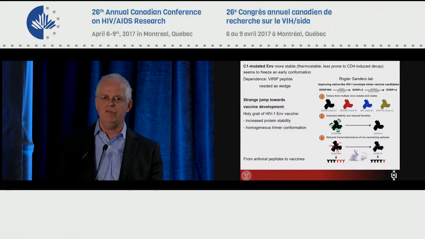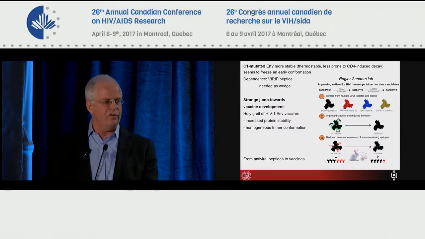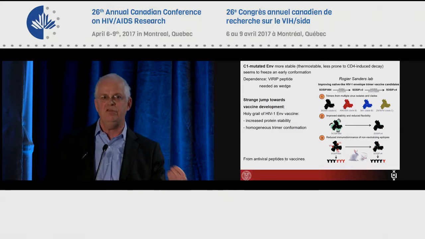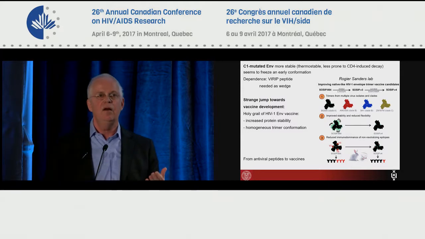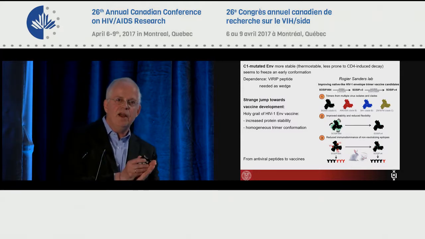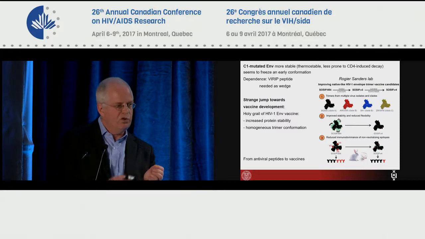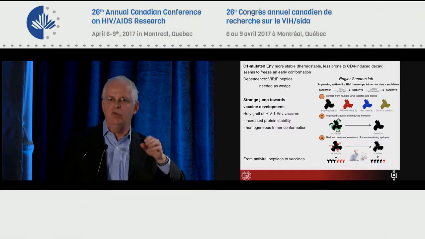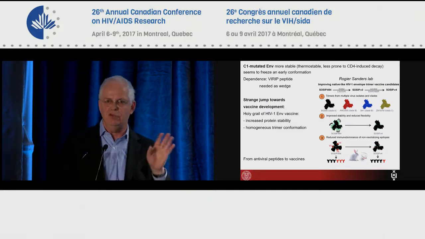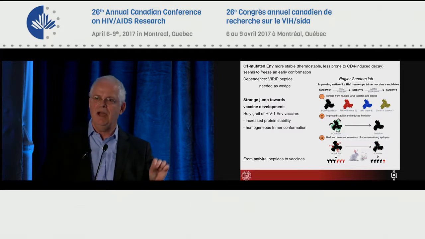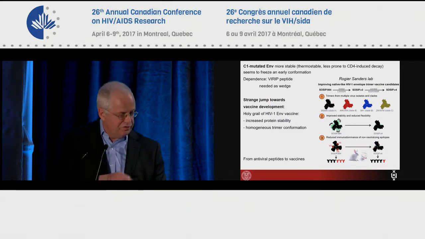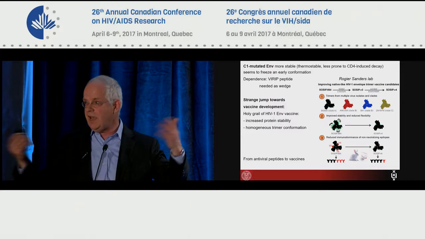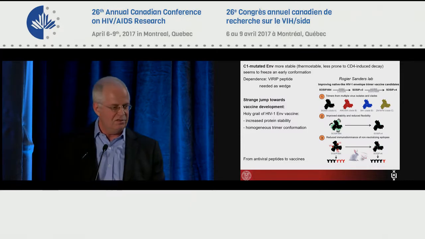And it seems to freeze an early conformation of the envelope protein, and the dependence we explain by the peptide interacting with that protein and sort of acting as a wedge to induce the conformational change. But I would like to focus on this more stable envelope protein that came out of this peptide resistance study.